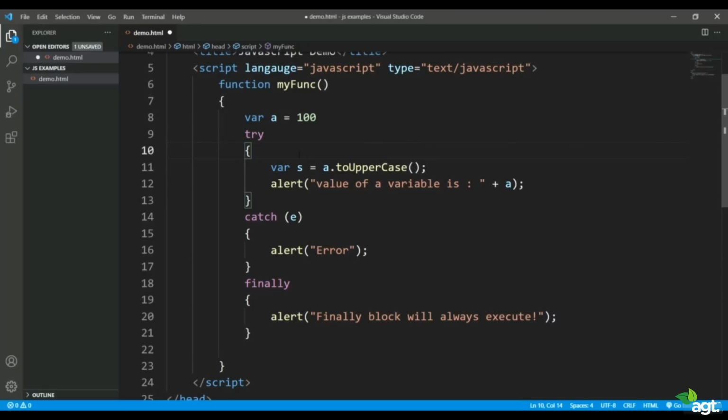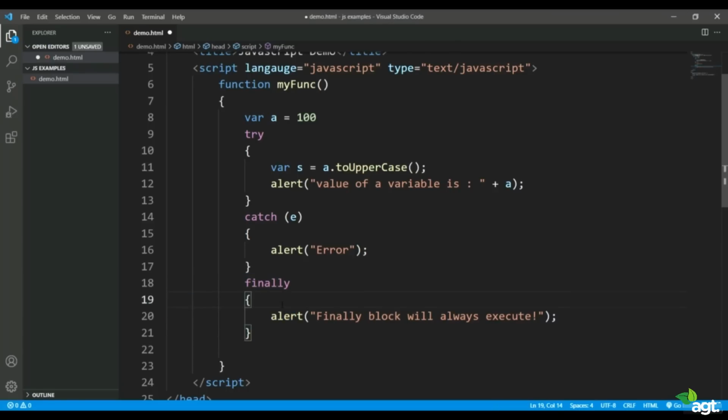As I said, whatever statement may cause an exception, I will put all that code in the try block. If there is an exception, it will be handled by the catch, and after that you may add a finally block which will execute for sure.